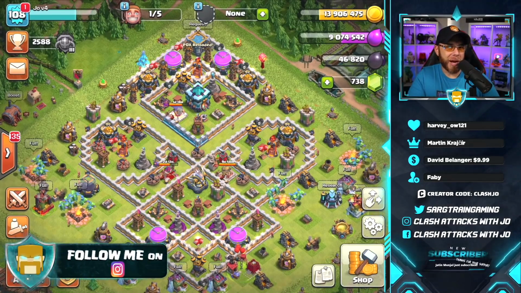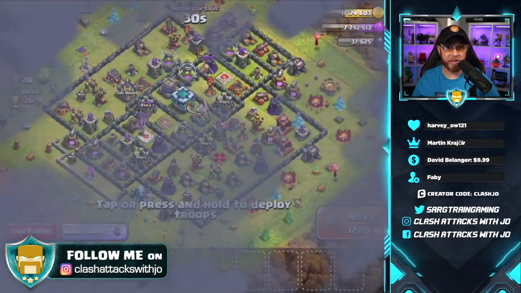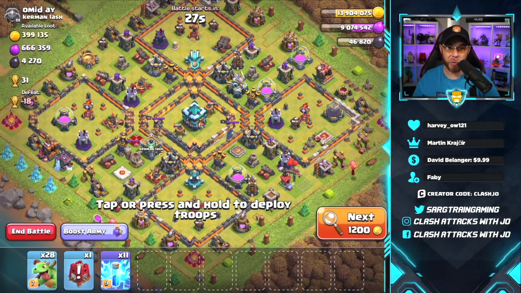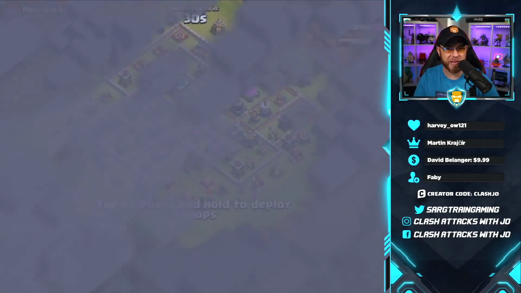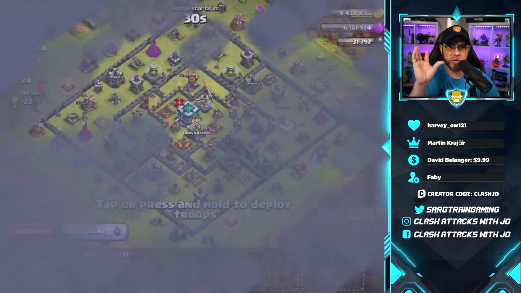Alright, so now that you understand what a dead base looks like, let's do some live raiding and see if we can find some of those. Now, they are the ideal situation because you do not need to use a lot of your troops to take the resources. Ideally, when we're trying to farm, it's all about the resources. It's not about trophies. It's not about trying to be the best attacker. It's only about filling those storages.